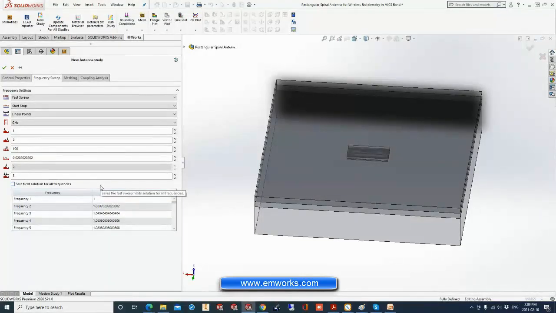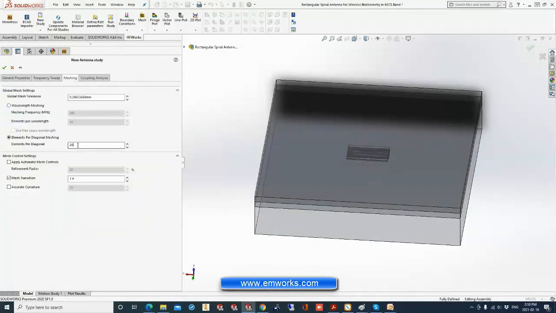In general, we always start with the fast sweep to predict the band, the resonance frequency. After this, we can do another simulation to solve some frequencies inside the band. So here we'll define just our band. For example, you can solve from 370 to 420 megahertz, and here you choose the number of points.